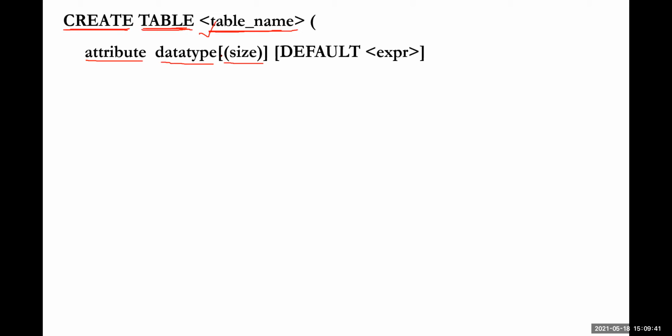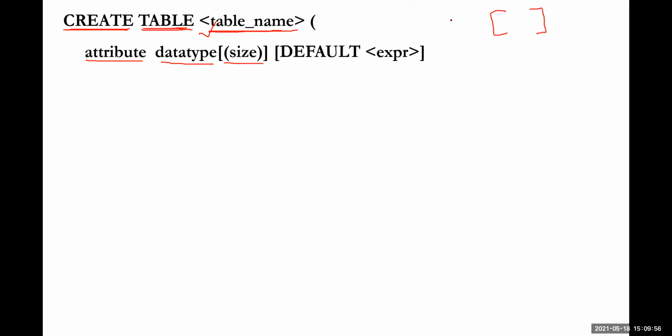Sometimes size might be there, sometimes not. Please remember, in syntax anything mentioned within square brackets is optional. If you want, you can use it; if you don't want, you can omit it, based on the necessity.